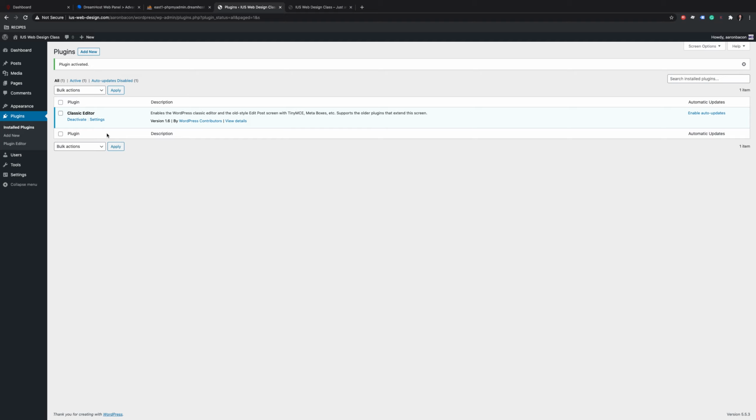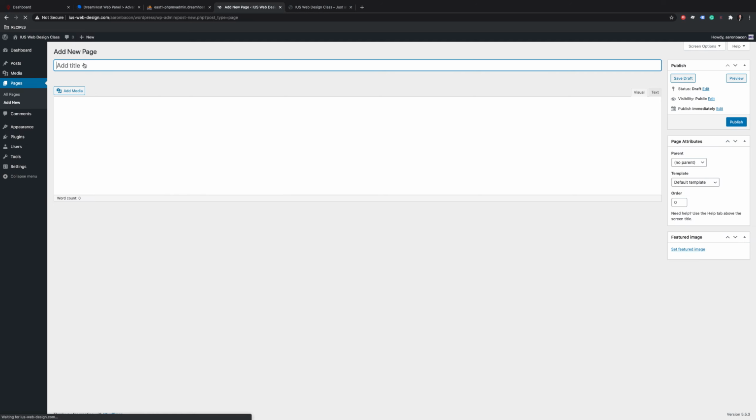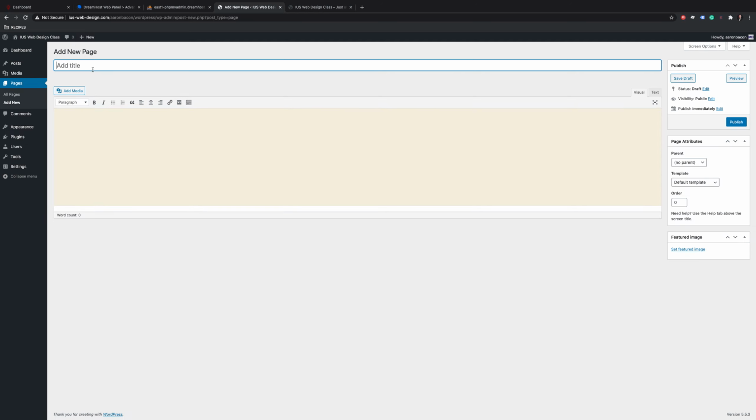Now that this is activated, I have the choice to configure some settings, but I first want to show you why I'm using this. Let's go ahead and come up to the top black admin bar, and we're going to create a new page. When we go to create a new page, we see the classic editor. This classic editor has been around since almost the beginning of WordPress itself.